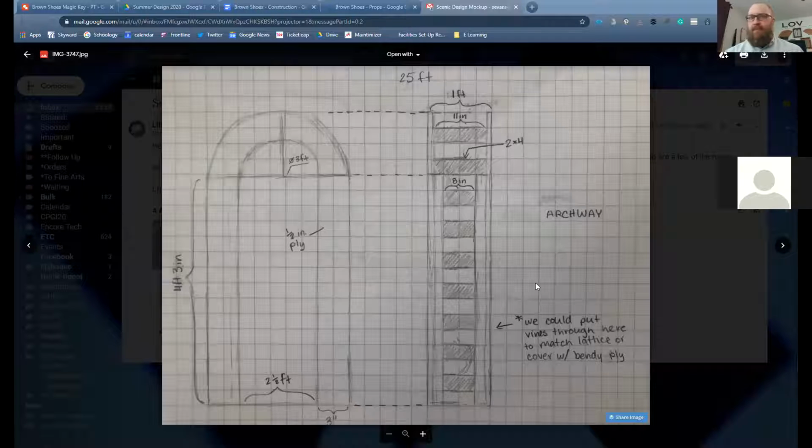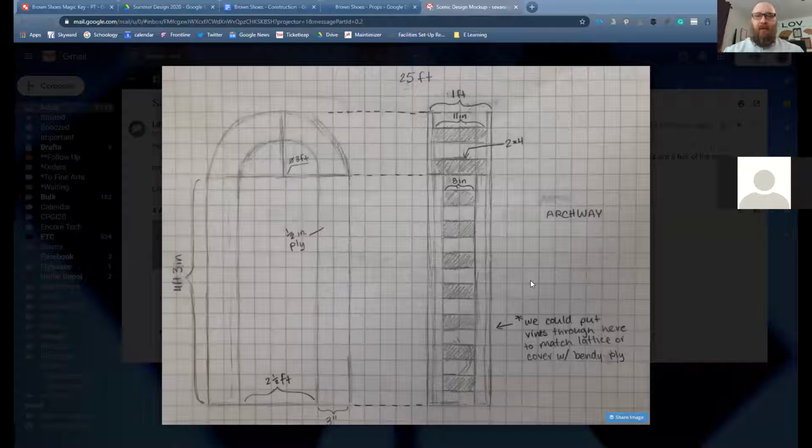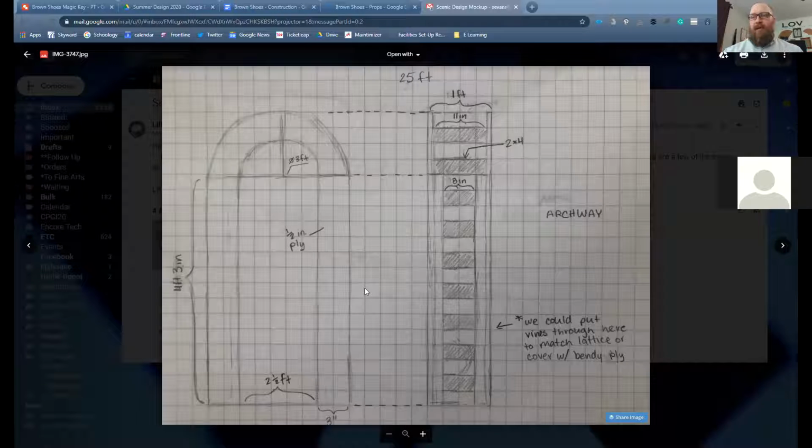All right, so here we have a detailed drawing of the arbor or archway we talked about having on stage left. And then we've got dimensions, we've got sizes and shapes, and 2 different views, including a note that we could add vines to match the lattice or cover with bendy ply.